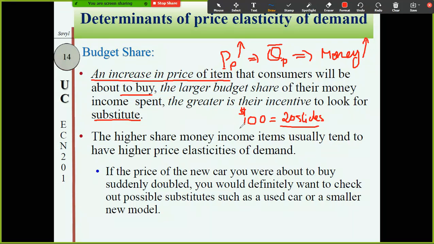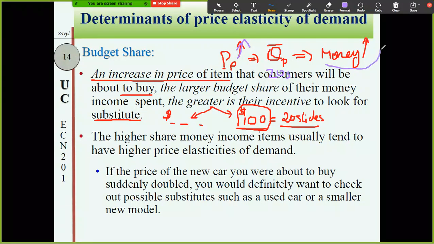Okay, but how about income? Income is not 100, maybe they have more income. They have income, but they share the income for food, 100, and they share for the other products. I don't know how much. Okay, but when the price of pizza goes up, if they want to buy 20 slices again, the buyer cannot spend $100 as before.